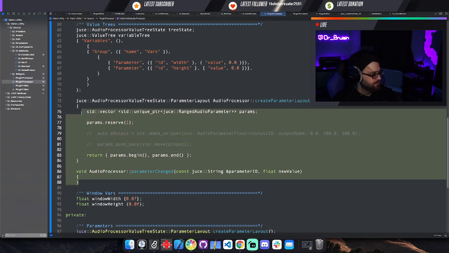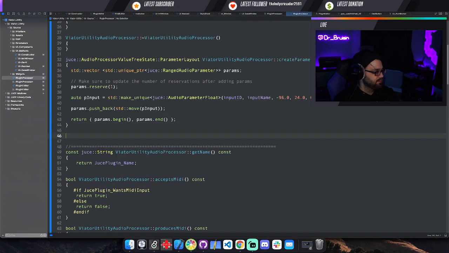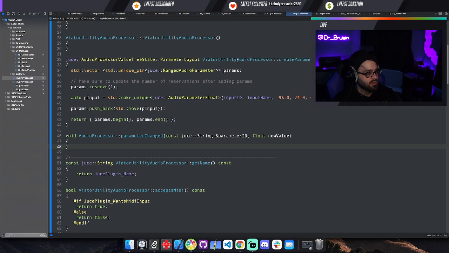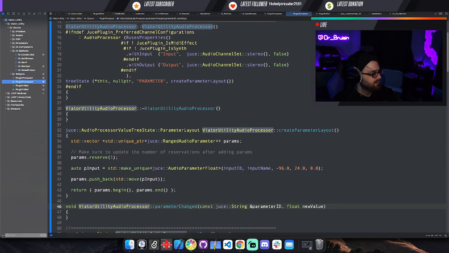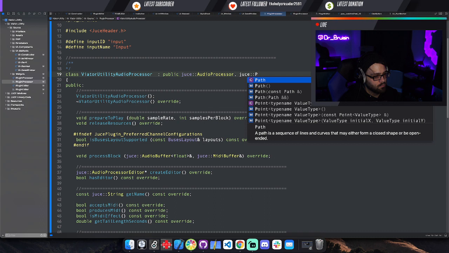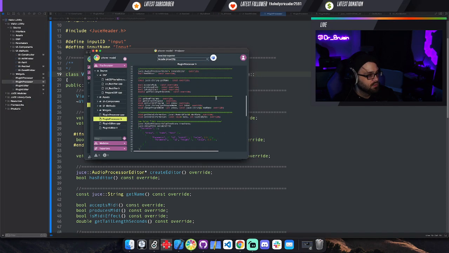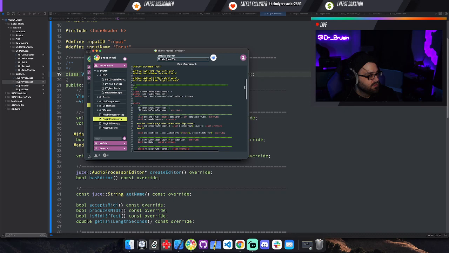So I can use that for the future. And let me just put this. This is gonna be Viator utility. I need to add the listener. Is it audio? Is it audio processor? What is it? Yeah, like I thought. Okay.